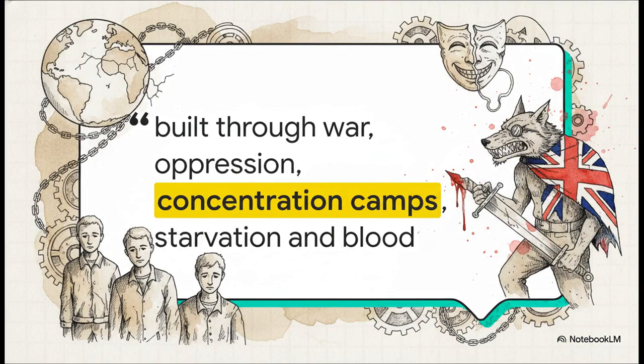And then you have Joseph Goebbels pushing the second part of this propaganda machine. In his speeches, like the big one he gave for Hitler's birthday in 1940, Goebbels went out of his way to deliberately strip away any notion of English legal morality. He told the German public that the British Empire was built on nothing but, quote, war, oppression, concentration camps, starvation, and blood. He argued that any time the English talked about fair play or justice, it was entirely hypocritical. He actually called it mimicry, just a mask they wore to hide their raw exploitation of the world.